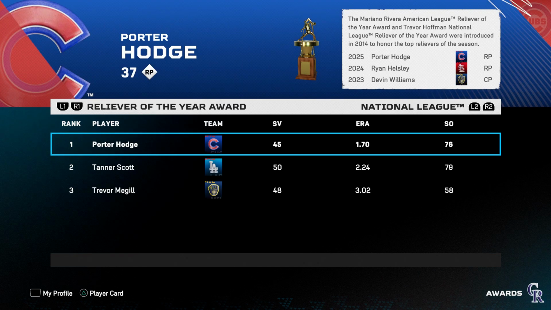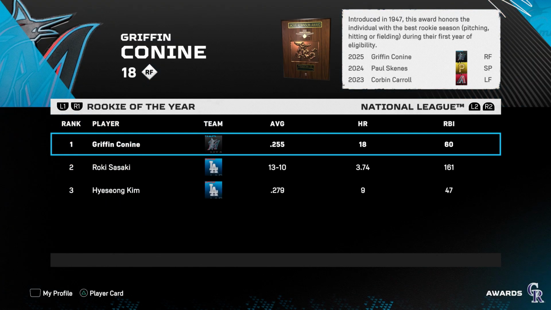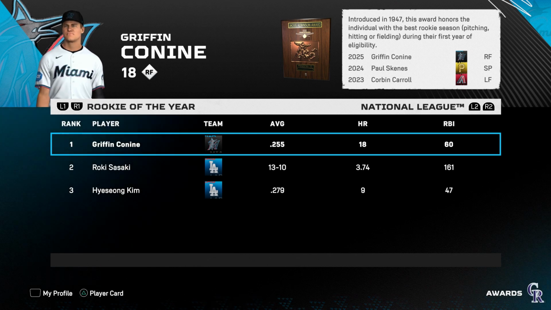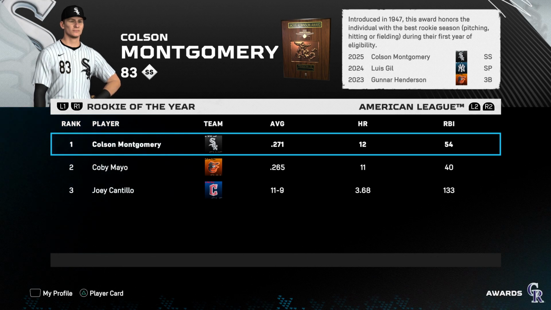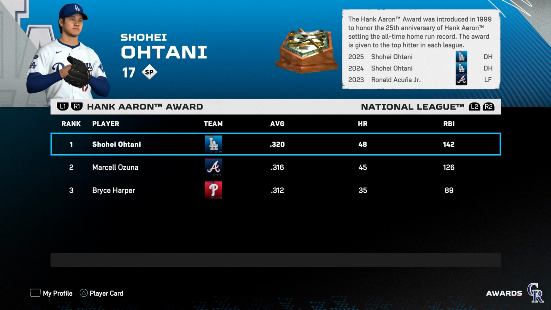Griffin Jacks winning AL Reliever of the Year, Porter Hodge with 45 saves, but that ERA is what really pushed him over the top. You had Tanner Scott with 50 saves. Griffin Conine duking it out there with Roki Sasaki for NL Rookie of the Year, but he was able to win that. And then Colson Montgomery beating out Kobe Mayo for AL Rookie of the Year.